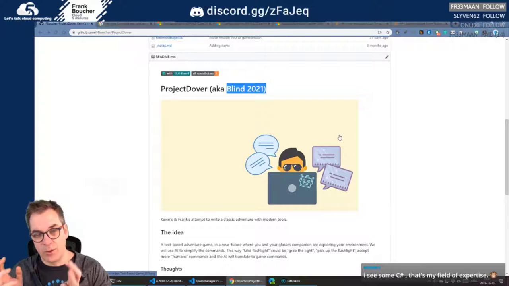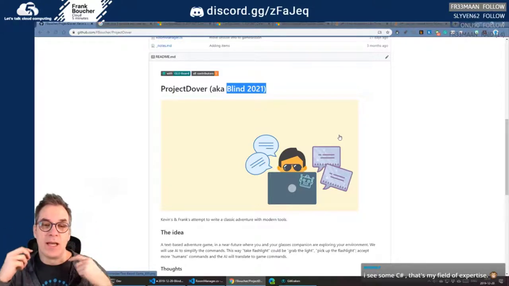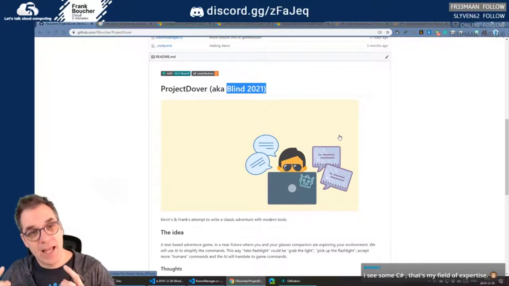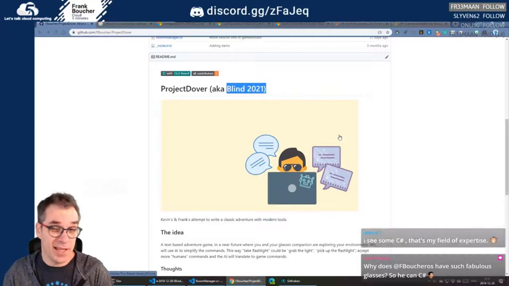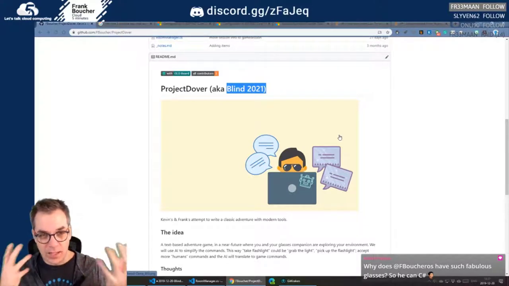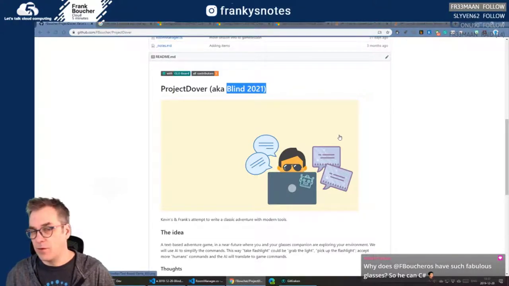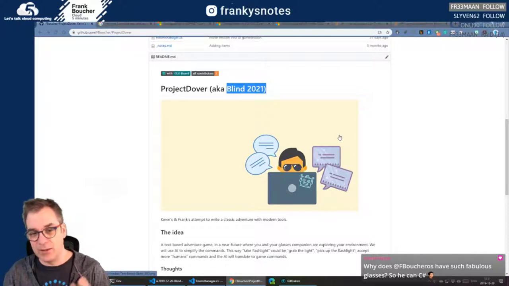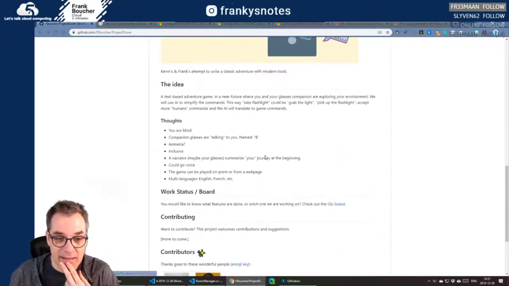So eventually, because we're not there yet, you will have some glasses like HoloLens or something like that, smart glasses that will talk to you, and we'll add some AI in the glasses. So I want to add some AI, so even if you say take the flashlight or grab the flashlight or take the light, whatever, the game will understand what you mean and act accordingly. And also, if it's the third time you ask, hey, what's the room look like, your glasses will say, come on, it's been three times I'm telling you, you know what it is, or something like that. I want to add some personality in those goggles. So that's the plan of it.